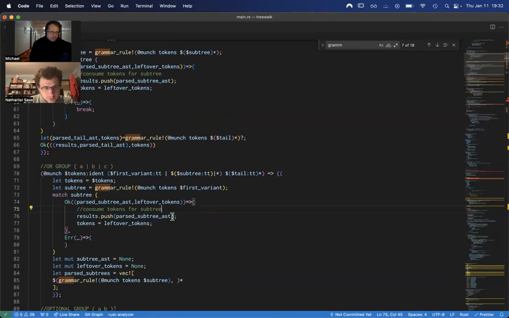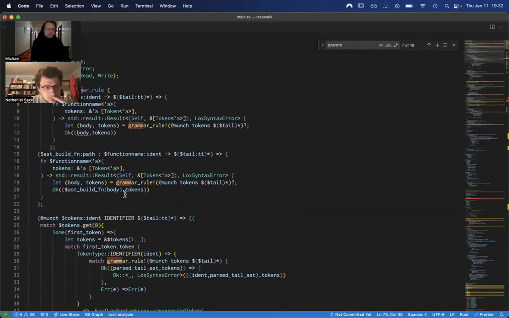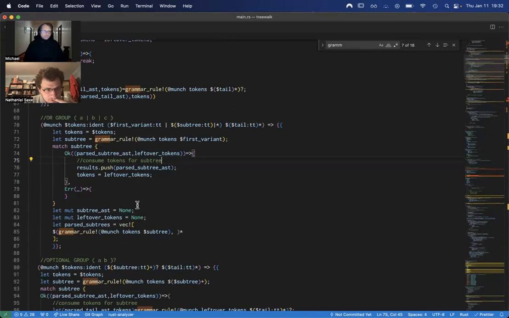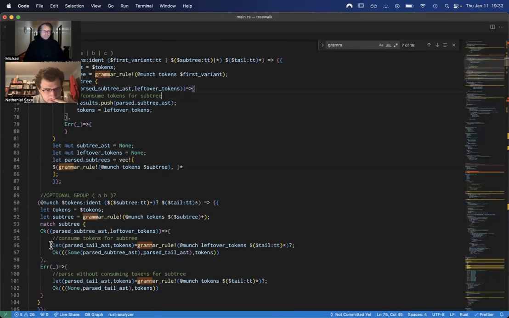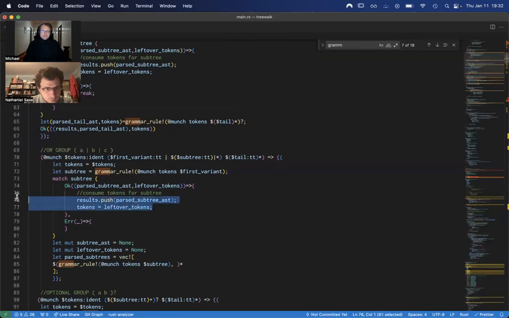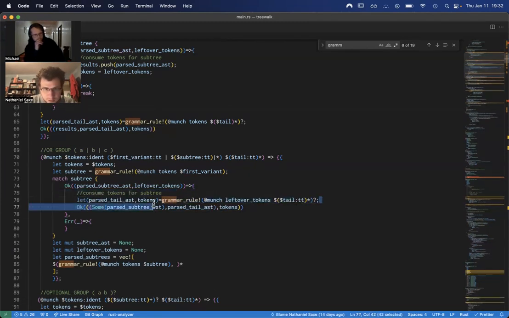If it worked, then it worked and we're all good. You do what you did for the optional, I think, right? Because you still have to do the tail. So, yeah, call it on the tail.